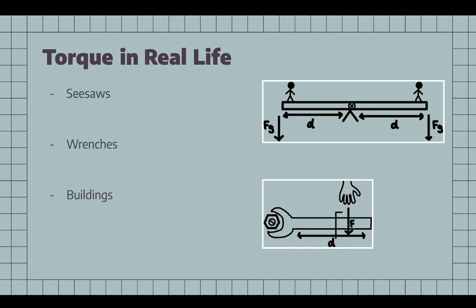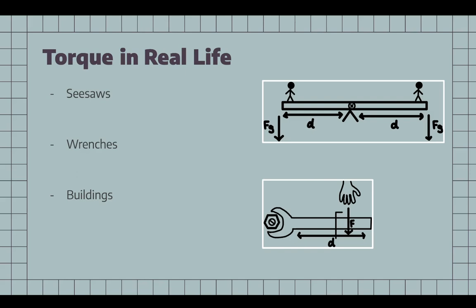If you look at the image on the right, the axis is located in the middle of the seesaw. The person on the left takes the part of counterclockwise torque because their gravity is pulling them downwards from the left, rotating around the axis. The person on the right will be the clockwise torque. The distance will be how far they sit apart from the axis, or the middle, and their force will be their force of gravity.